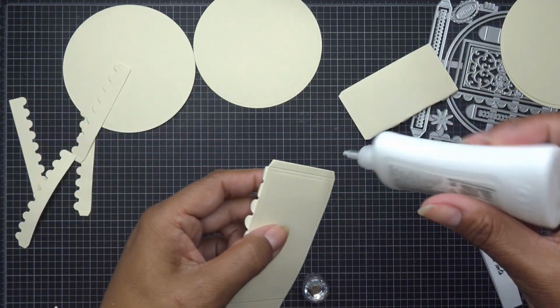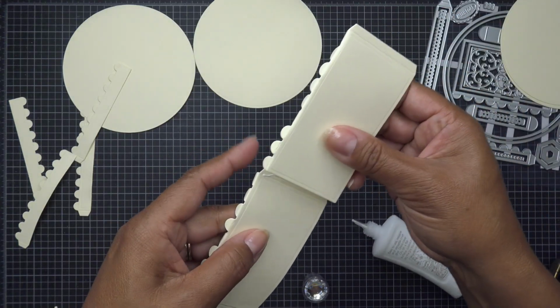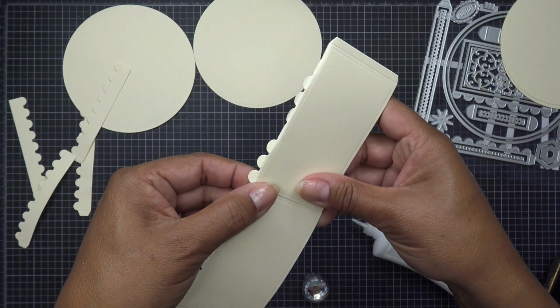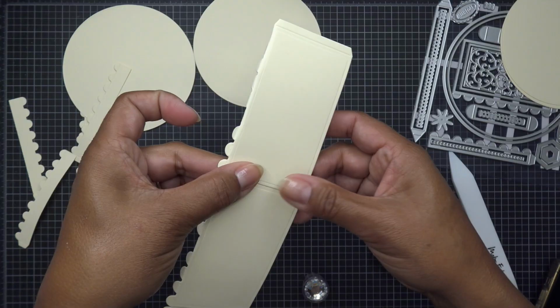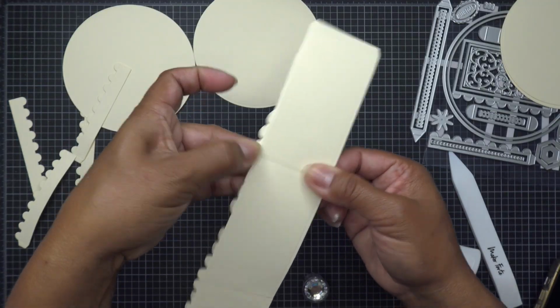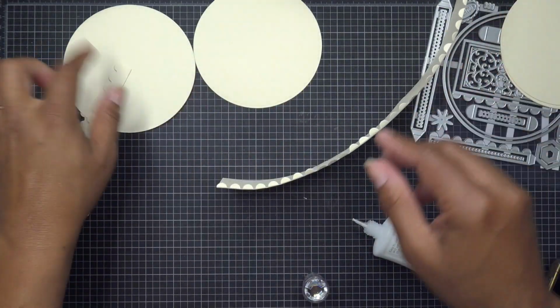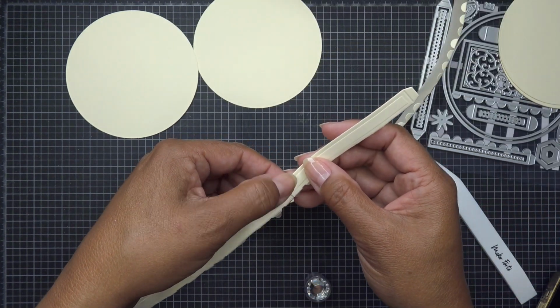I have one more. I'll just do it here with you guys. And a lot of times I like to give it a little bit of a zhuzh, get that glue really all in there. And we're not going to close it yet. Okay, so we're not going to glue that last glue tab quite yet. But I'll do the same thing with lid pieces, and I'll be right back. The last one here, and just lining it right up on there.